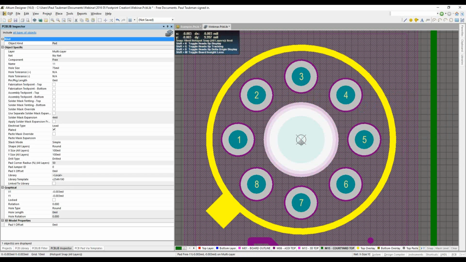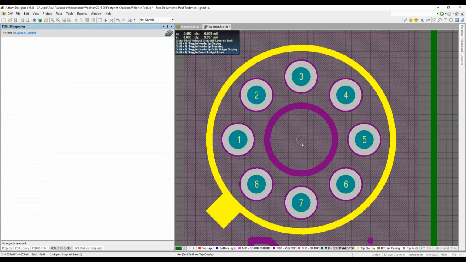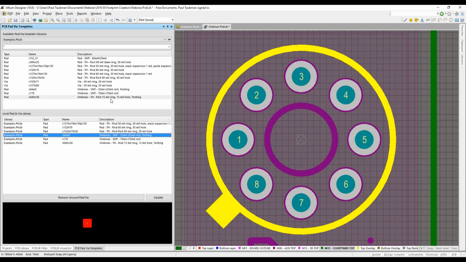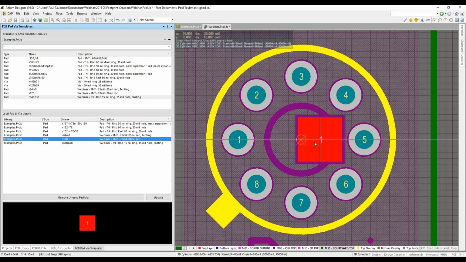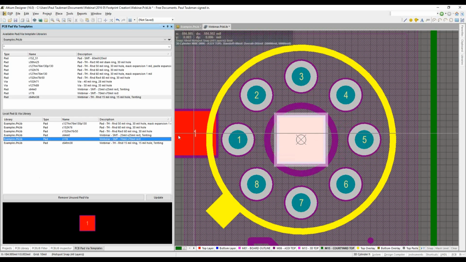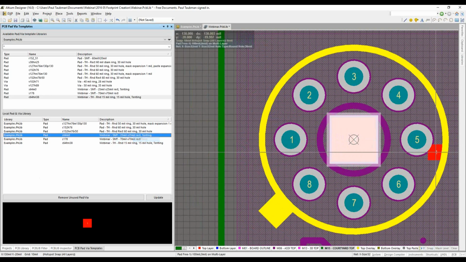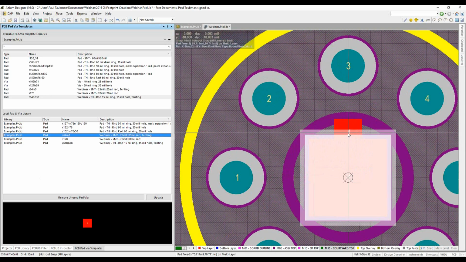Well, we can use a surface mount pad. Okay, so I'm going to do this here. And just because we're a little bit pressed for time, I did a little bit of work ahead of time, so I'm going to use a few of these. You may have noticed that I call some of these webinar here. So I'm going to place these down here very quickly. I'm going to place down this pad here, and then I'm going to place down these smaller pads. Just right click and place.